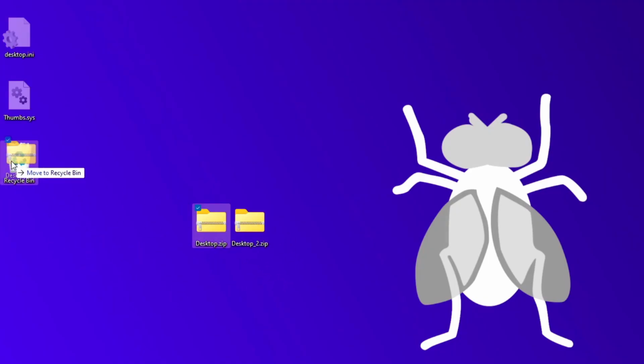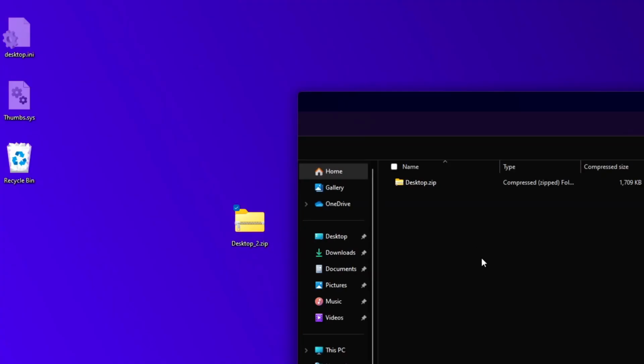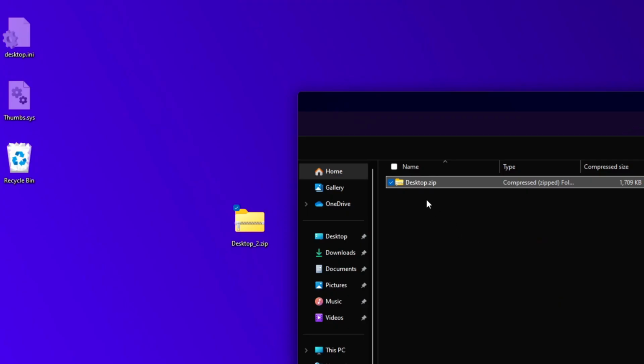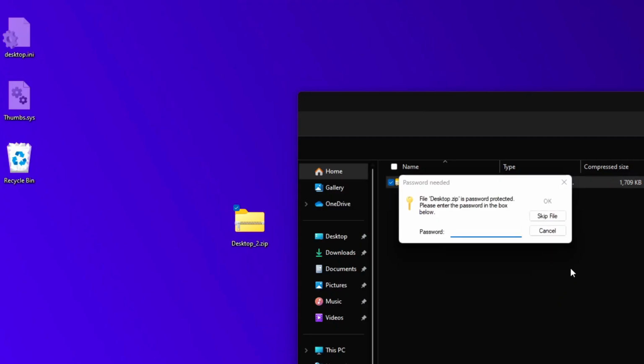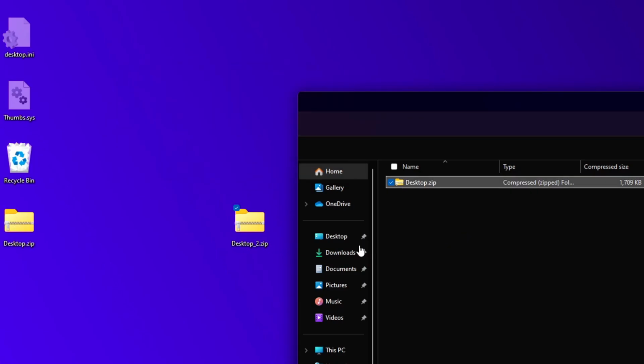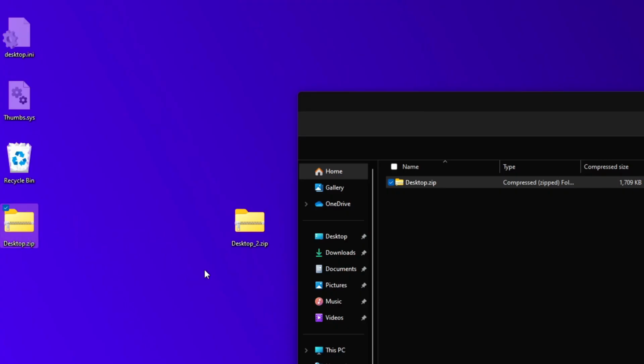And if you open the zip folder now, you will not see into the file listing, because all you see is an encrypted zip folder, and if you try to access it, it will ask for the password. And this is exactly why I said that this is not a great way to not hide files, because in order to know what files are inside, you need to somehow crack the zip folder, which might or might not be difficult depending on the amount of resources that are available at your disposal.